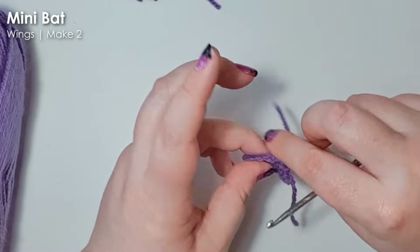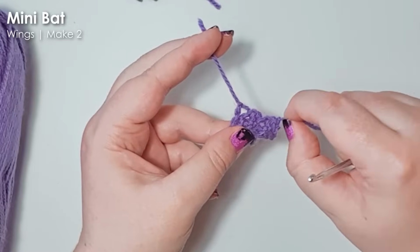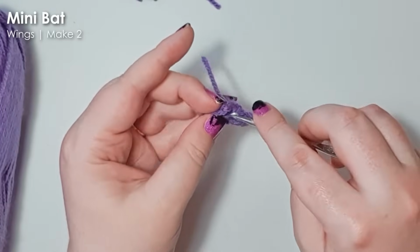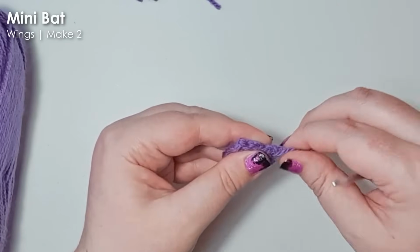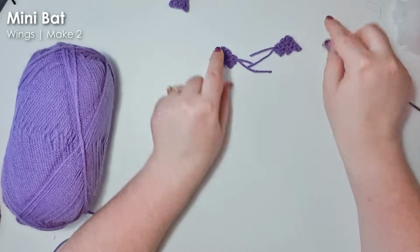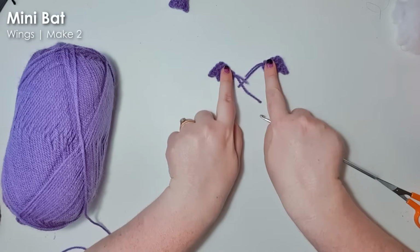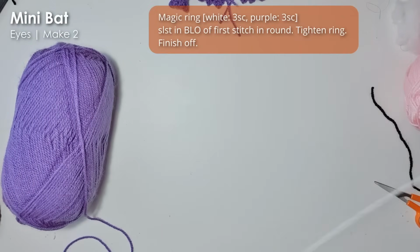So I'm going to take our starting tail and just weave it down so that the two tails are in the same spot. So just in and out between the stitches. Yeah, close enough. So there's one, and I'm going to do the same thing to the other one. So there's two little wings. Pop those to one side.